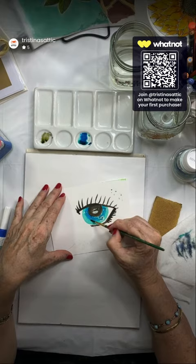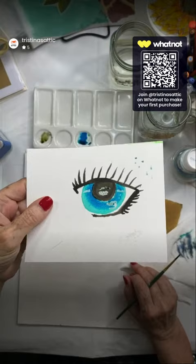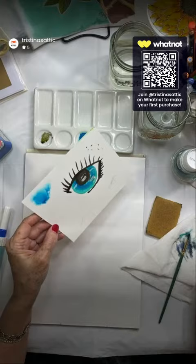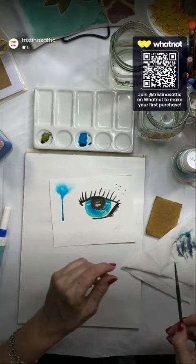Nice. Okay, there you go. They're just wishy-washy blending. One of the things I love is if you put some color here and then you use a little spray bottle, this is just a spray bottle of water, you can get it to run like this. The drippiness of it is so pretty.